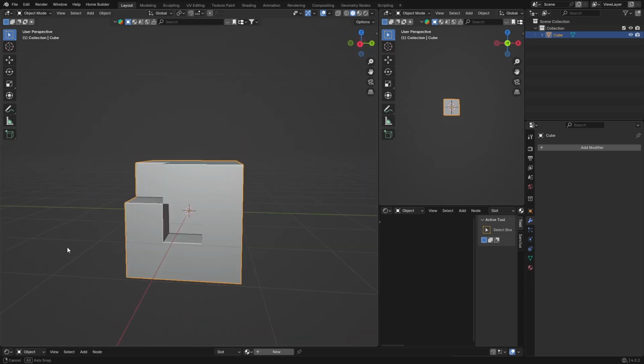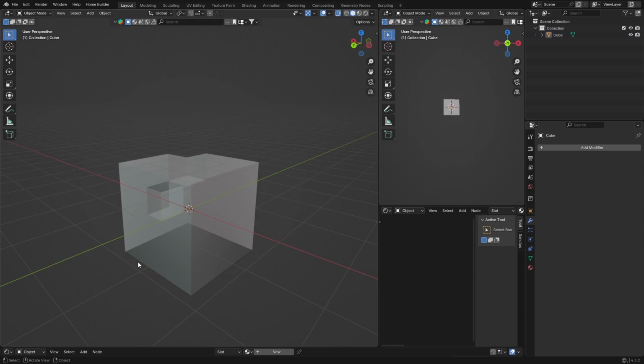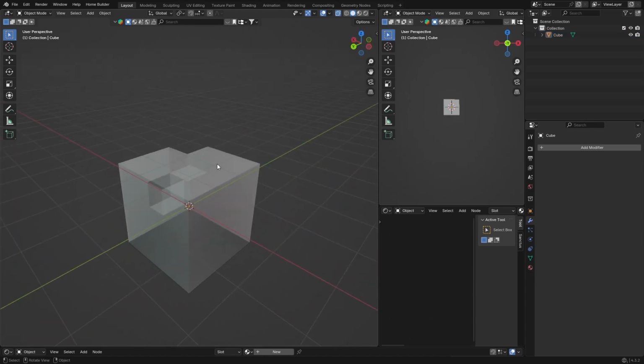So next one, I'm going to leave this cube like this, and I'm going to show you how to view your object in X-ray mode, like a transparent object. It's really simple to do. I thought I would just add it on to this tips and tricks video. It's basically just one button. You click on the object that you want, go to X-ray mode, and you've got something like this now. So I can click there and view it in X-ray mode. Looks pretty cool. And if you want to toggle out of it, you just click on it again like that.